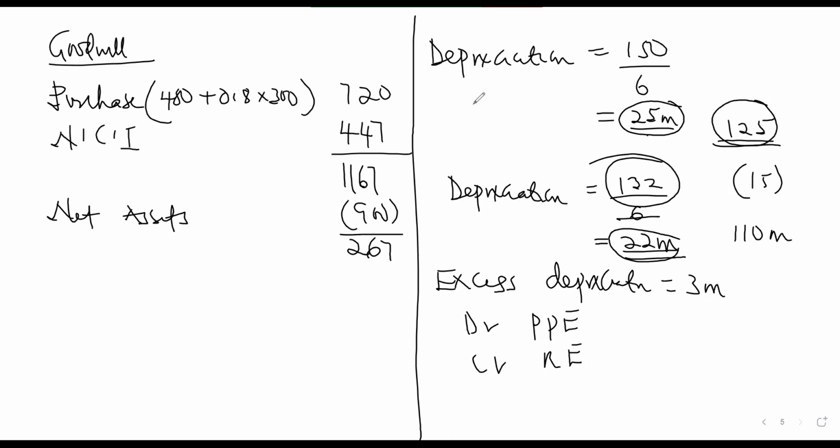Okay, so let me take the person asking about the 125. What the entity has done is that they took the asset at 150 and depreciated it for a year, and a year's depreciation is 25. If you want to find the carrying value, it is the cost minus the accumulated depreciation. So 150 minus 25 is the 125. If they should do the right thing, the net value of the asset will be 132, which will be depreciated for 6 years. So every year depreciation is 22. How do you find the carrying value at the reporting date? It is the 132 minus the portion that you have used, and that will be 110. So you just find the difference. I hope I've answered the 125.